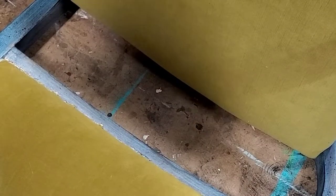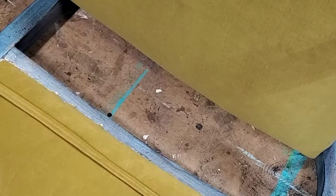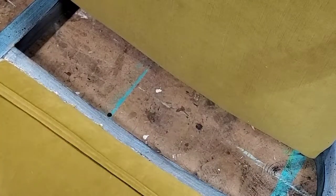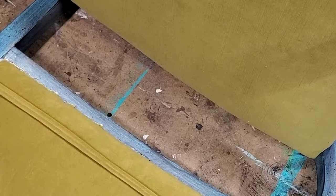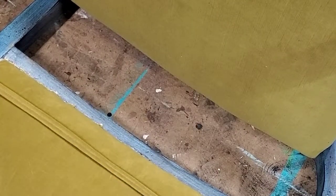So if you're reupholstering a piece of furniture using a double welt, chances are you're going to have an area of the piece where you have to start and stop the welt where everybody can see it. In this case, I have to start and stop the welt to make it go around this shape. And where the welt meets, I need it to look almost seamless, or that it just has a seam. I prefer to start and stop welt in the middle, at the bottom, where it's least likely to be seen.